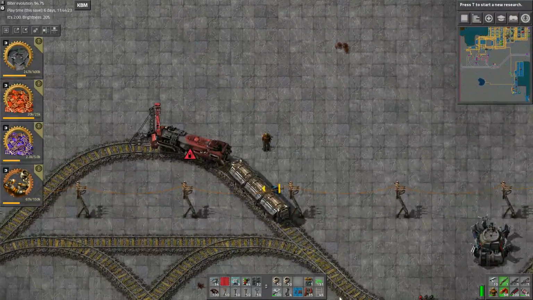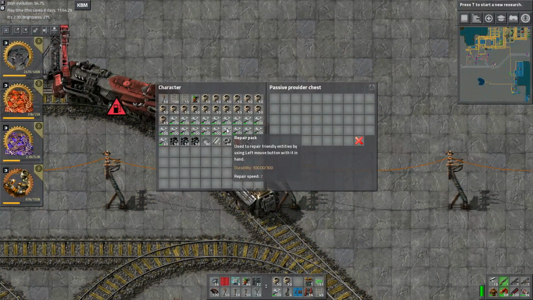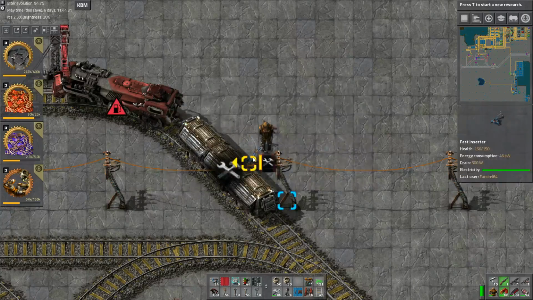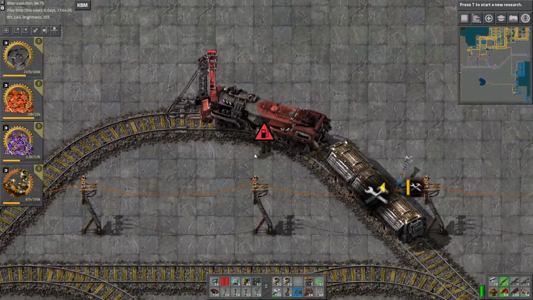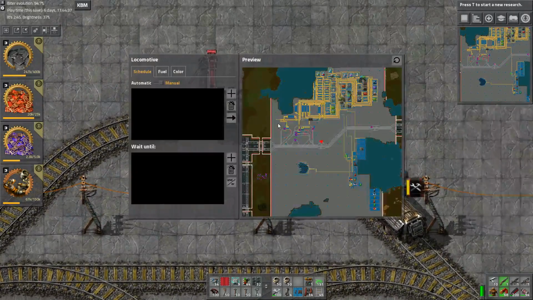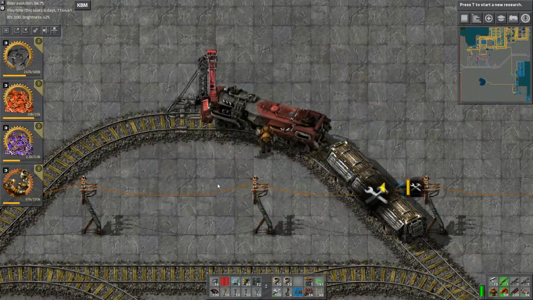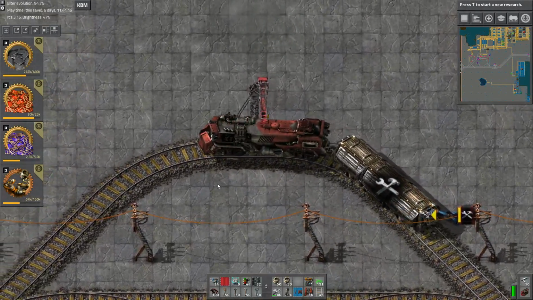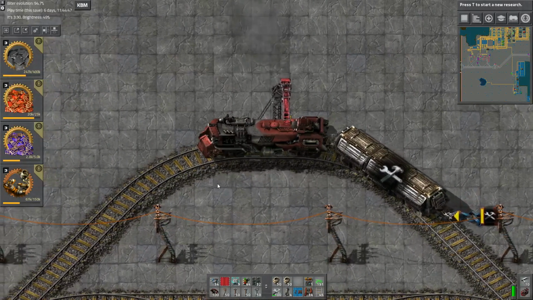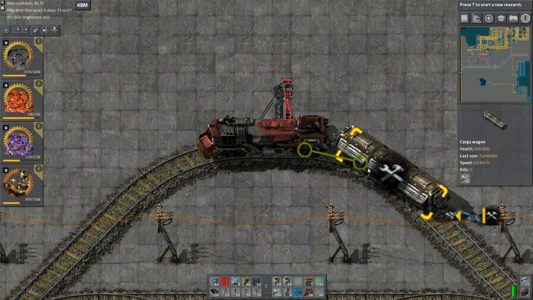Yeah, we can use a passive provider. It doesn't matter because we're not going to leave the station there anyway. Do that, and then we'll put in that. Right, and that'll fill our train up with fuel, a bunch of stuff. Get in it, pull it forward. We don't want it filling the train right now. We want it to be able to come back to the crate. So 104 in there. Okay.